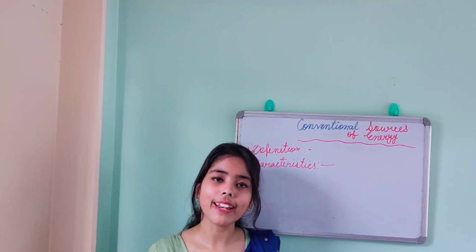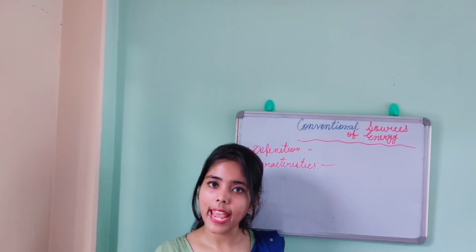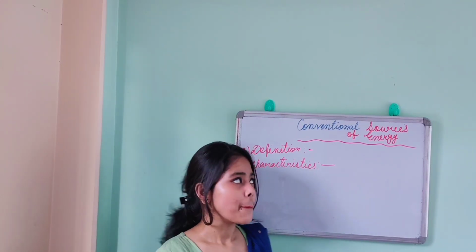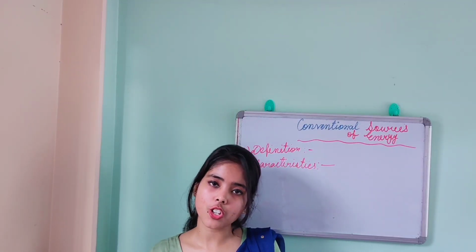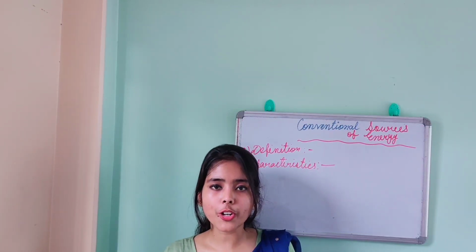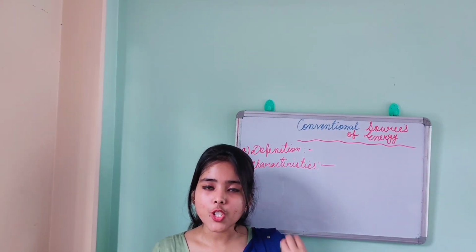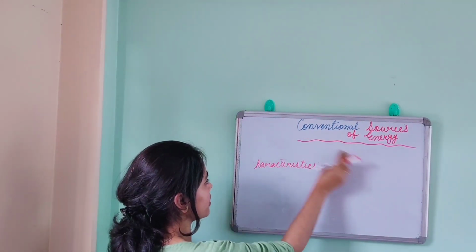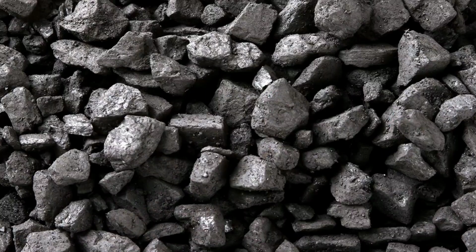Now one by one I am going to discuss the different types of conventional energy resources. Before starting this, I want to tell you one thing, that conventional energy source always means the non-renewable sources. Non-renewable means you cannot renew it, you cannot regenerate it. So, first point, it was coal.